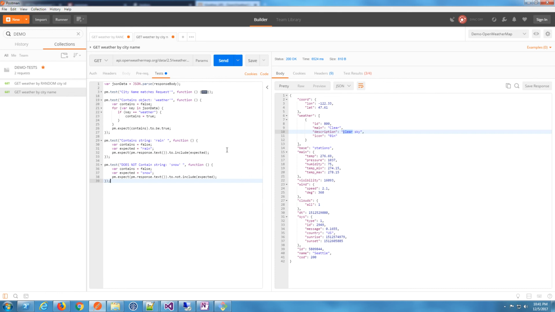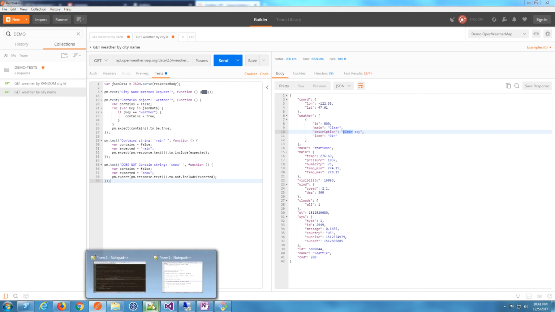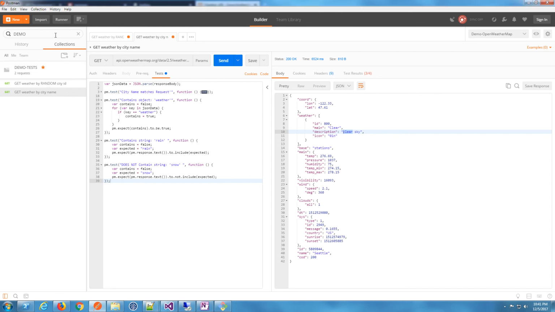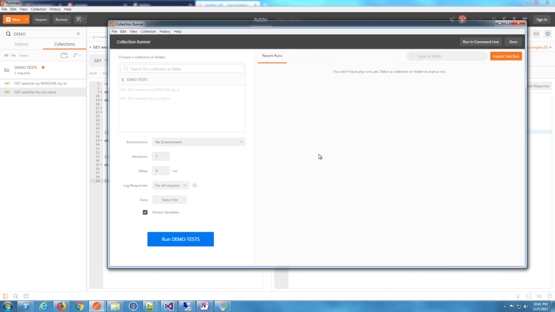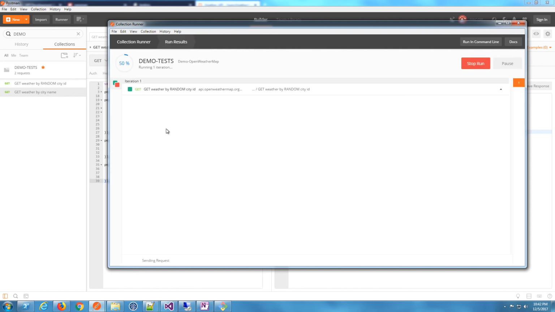All right, so I showed you the test from each endpoint, and how one response from one endpoint is used in subsequent requests. Now let me show you the collection runner in Postman, which I launch here. I'm setting my environment. The environment is basically the environment variables that I've declared, and I call that open demo weather app. When I run it, it's going to run my tests sequentially.